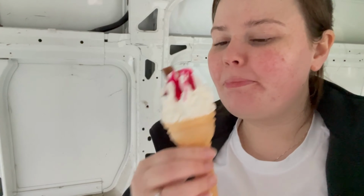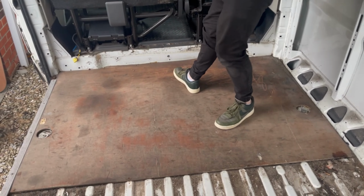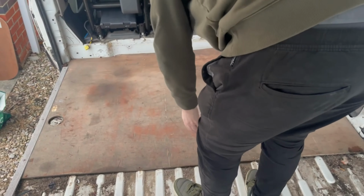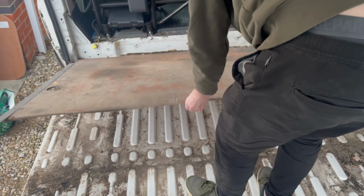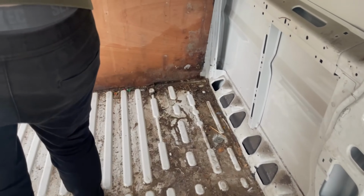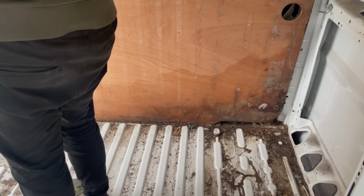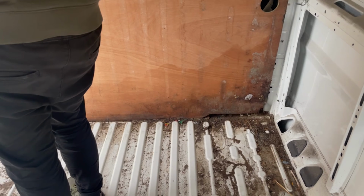Ice cream break. They're a different breed of the man. Ice cream man, aren't they? Oh my god. Yeah. Mind your butt. Your big butt. No spiders. Cool. Oh, do I need to help?